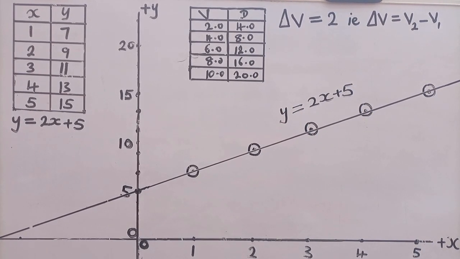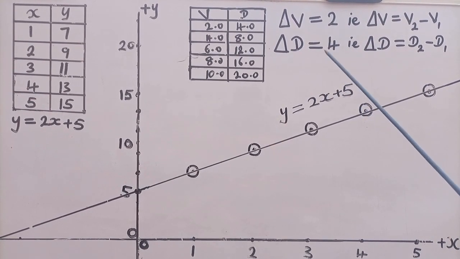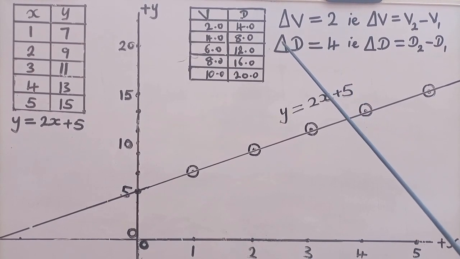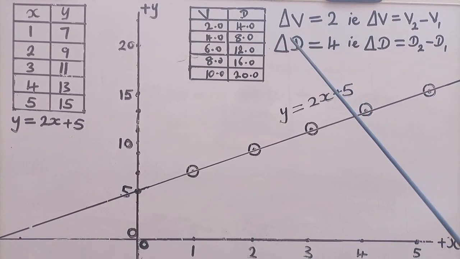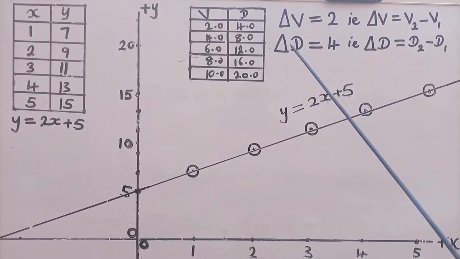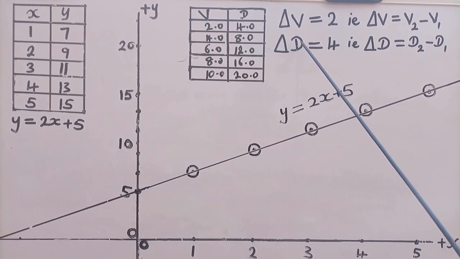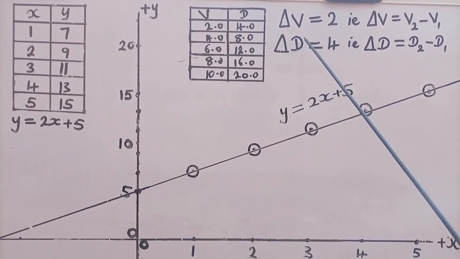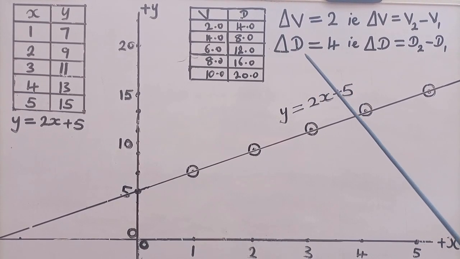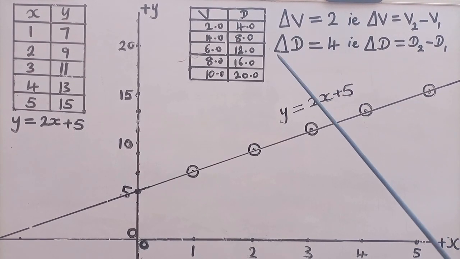Let us again see how to express change in the distance. As you can see, delta D is equal to 4. Do you agree with me? As before, this delta represents a change, in this case, an increase, while this D represents the distance. Therefore, this is the change in distance, or in this case, the increase in distance. So, the increase in distance is equal to 4. How was this 4 obtained? The same process.